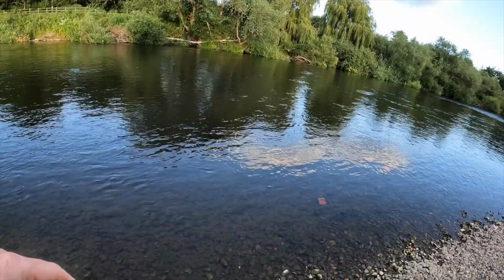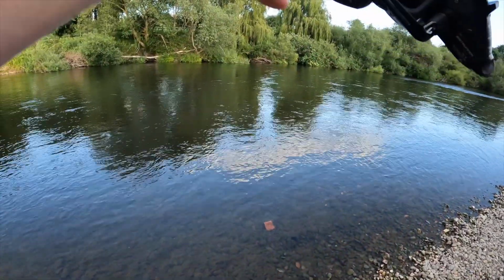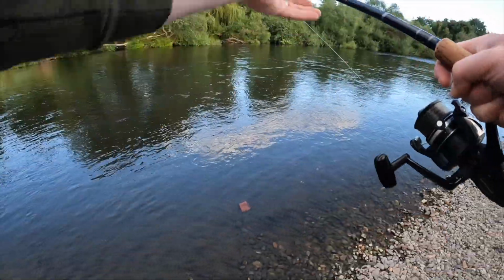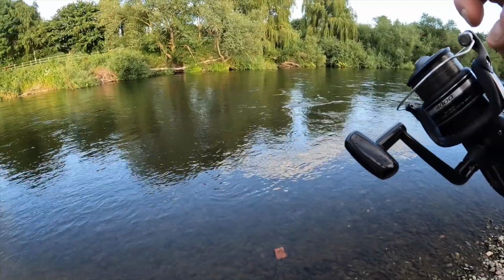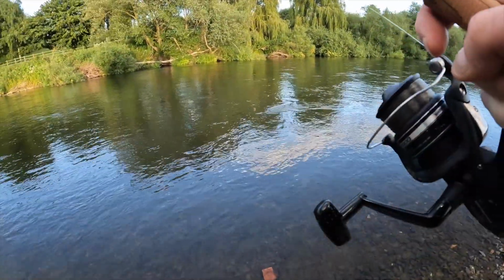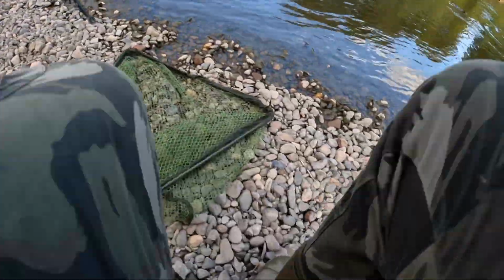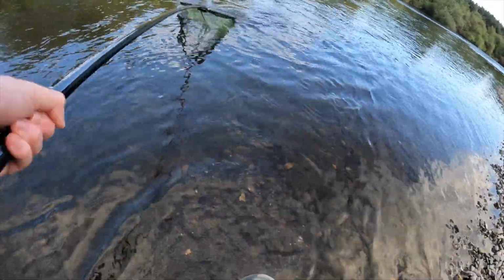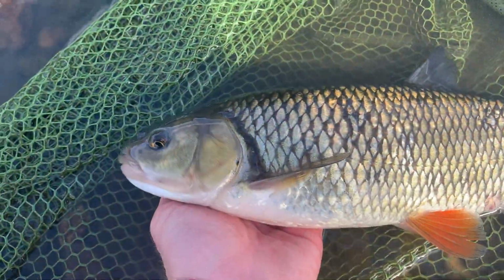Well, just about to pack up. We've got a bite on the downstream rod. It might be a chub, you know. Yeah, it's coming in like a dog on a lead. The white lips himself. There you go. That's going to be the last one of the session, I think. So there's that latest chub.